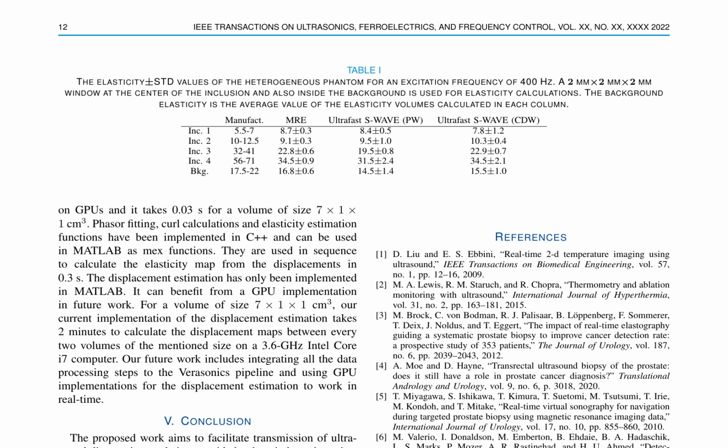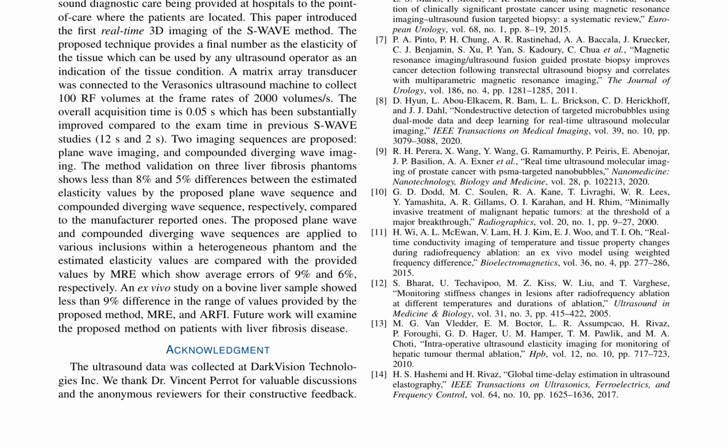This significantly reduces the overall acquisition time to 0.05 seconds, compared to previous SWAVE studies that required 12 seconds and 2 seconds. The technique was validated on 3 liver fibrosis phantoms, demonstrating less than 8% and 5% differences in elasticity values between the proposed plane wave sequence and compounded diverging wave sequence, respectively, compared to the manufacturer-reported values. An ex vivo study on a bovine liver sample also showed less than 9% difference in the range of elasticity values provided by the proposed method, MRE, and ARFI.